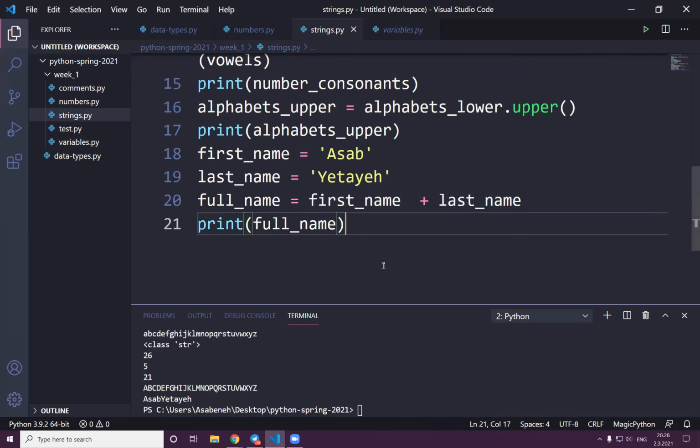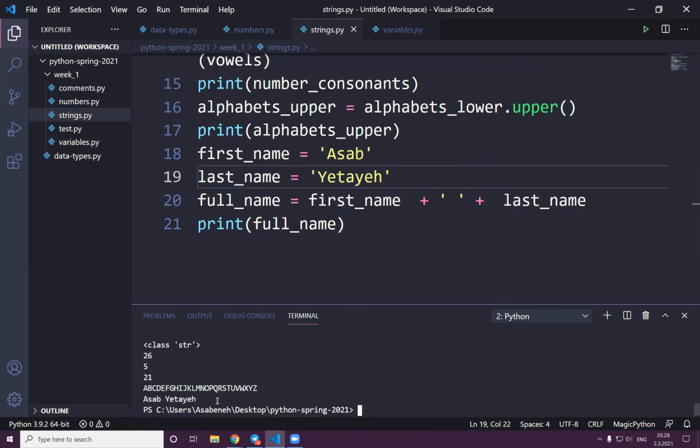Yeah. Have you seen? We managed to merge this name, but it doesn't make sense. So we have to add empty space in between. As you can see, this is actually a string without any character, so with empty space. Now we managed to create an empty space like that.